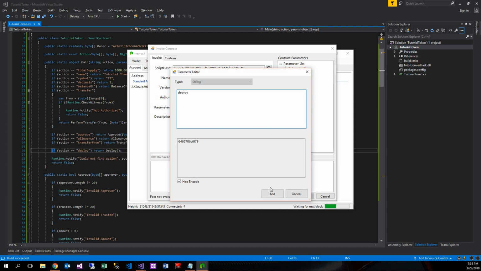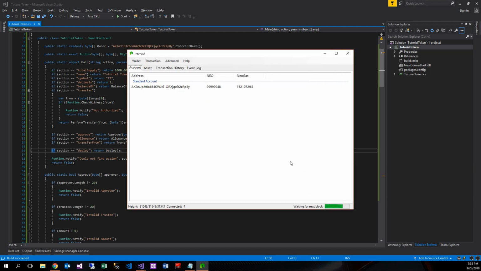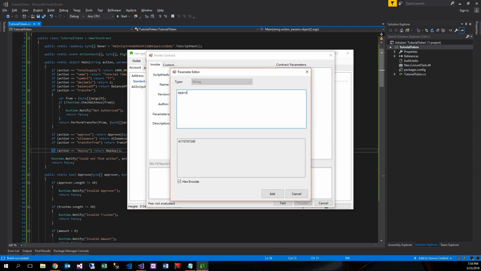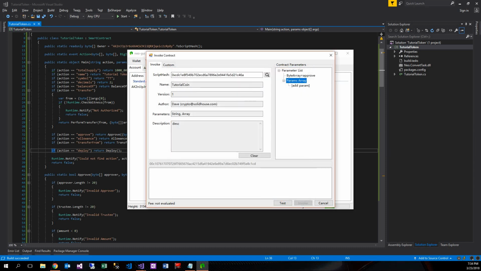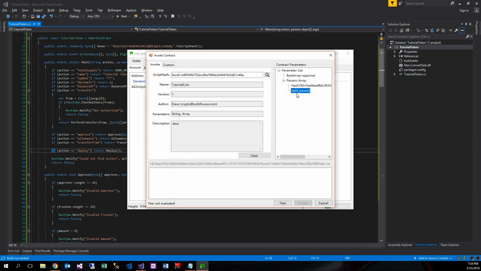So the first thing I need to do now is deploy the contract so that the owner gets their tokens. And I need to also approve a third party here. So I'm going to do my approve. The first parameter to approve is my account that I'm running from right now, which is this one here.